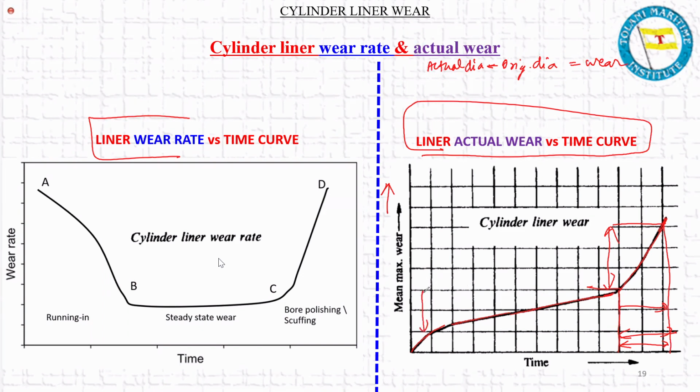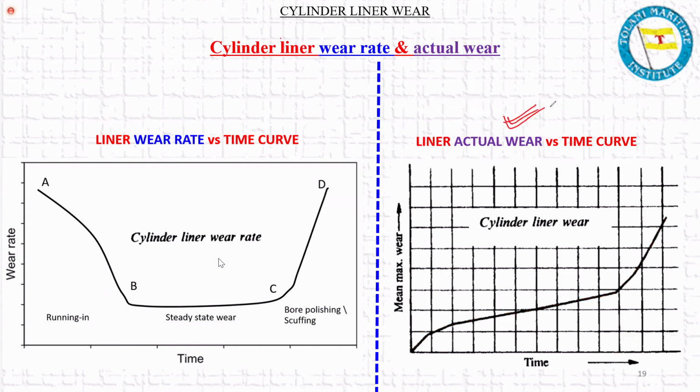Over which, how many points of time, 1 2 3 4 5 6 7 8 9. So this itself is an indication. If you keep plotting it on board, you will come to know कि कब आप इस एरिया में आ गए, कब आपने इस स्टेडी स्टेट वेयर को छोड़ दिया है. And if you check it, after whatever consecutive liner calibrations, you can get an early indication of the liner failure, and you can take a corrective action. Please remember that. Is this clear?